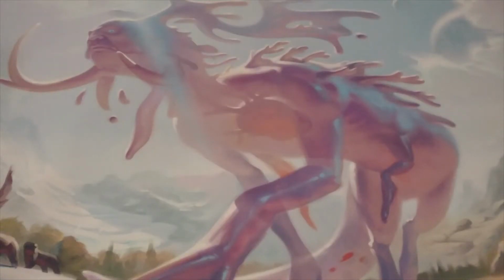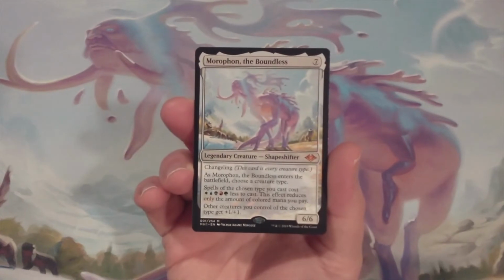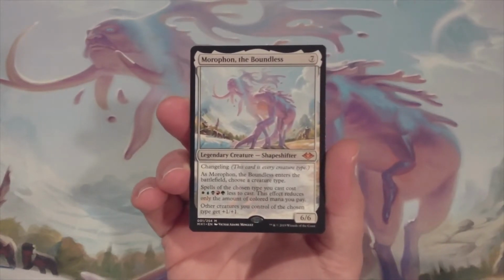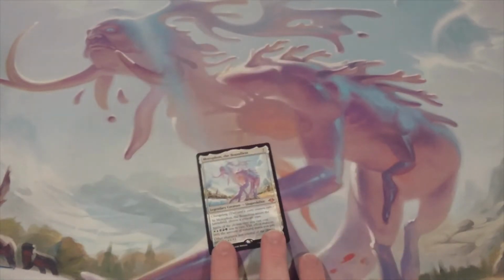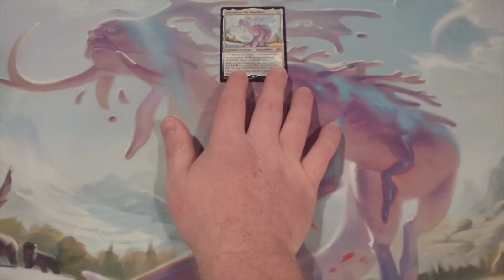Hello and welcome back, burgeoning community. Here we are with another Sunday PHONday, and in today's video we are going to continue building our 5-color budget slivers with our namesake for the day as our general and commander. If you missed the first video of this series, you can click on the link below. It'll bring you right up to speed and let you know exactly where we are with this current deck building process.